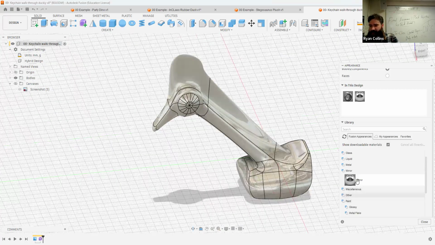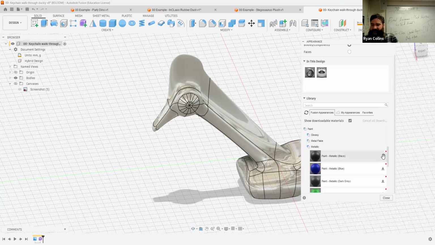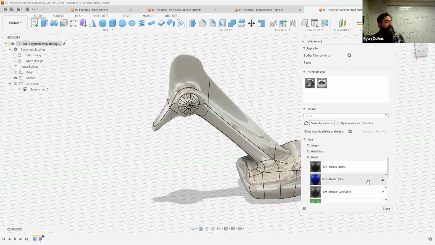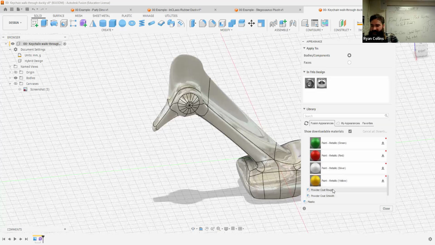So in order to select appearances, you just drag and drop them. If I want paint, open up the paint area: glossy, metallic, powder coat, rough coat. Some of these you'll see an arrow next to. You simply have to click the arrow to download it. If you open up your file on another computer that does not have these downloaded, it won't show properly. You'll have to download them. It doesn't automatically download onto another computer. So if you're working on your own, it should work.